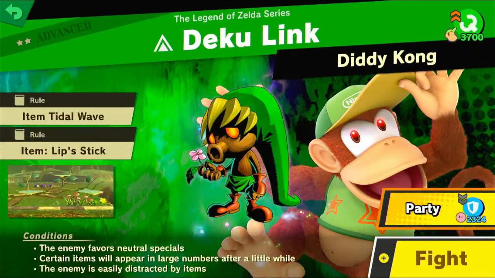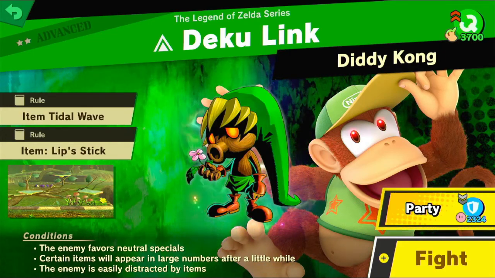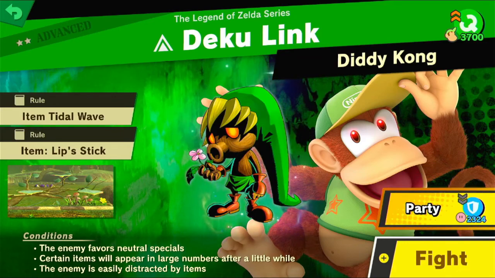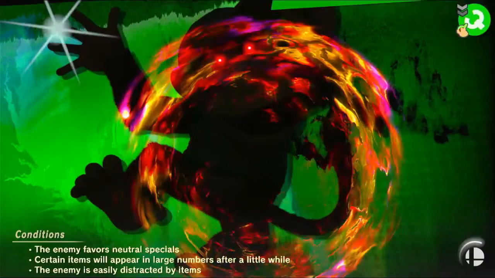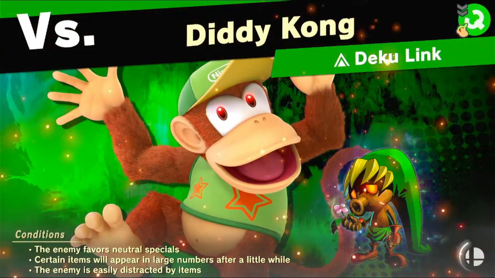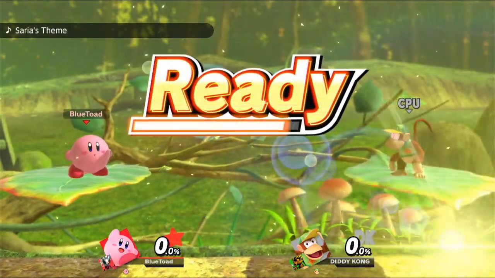Deku Link. Playing as Diddy Kong. Then we favors neutral specials, certain items will appear in large numbers after a little while. Enemies easily distracted by items. This should be good. Ready? Go!